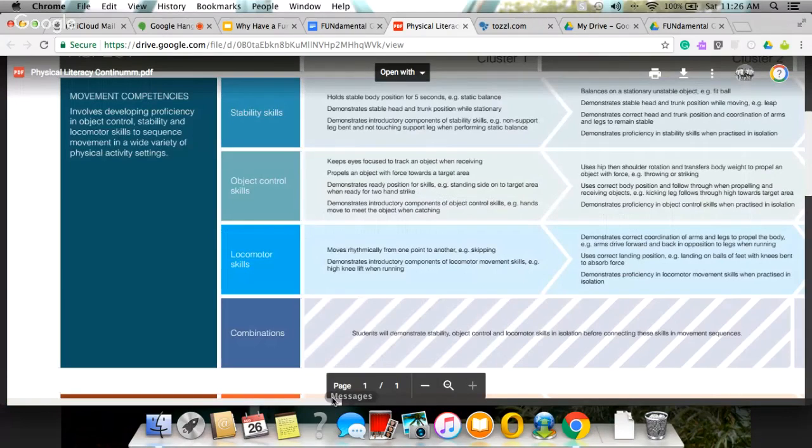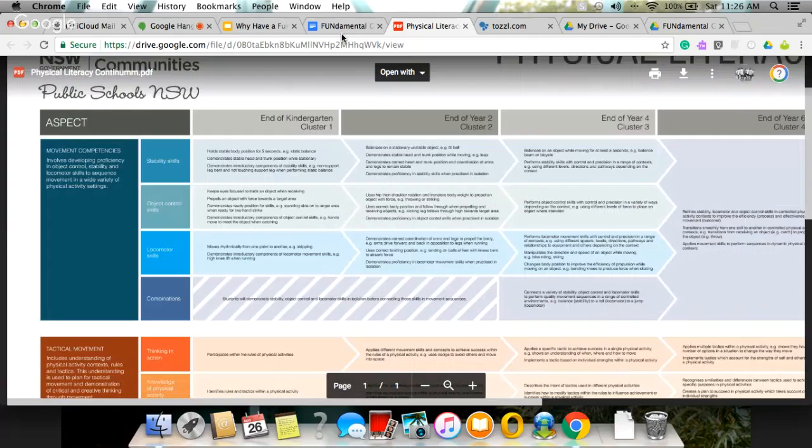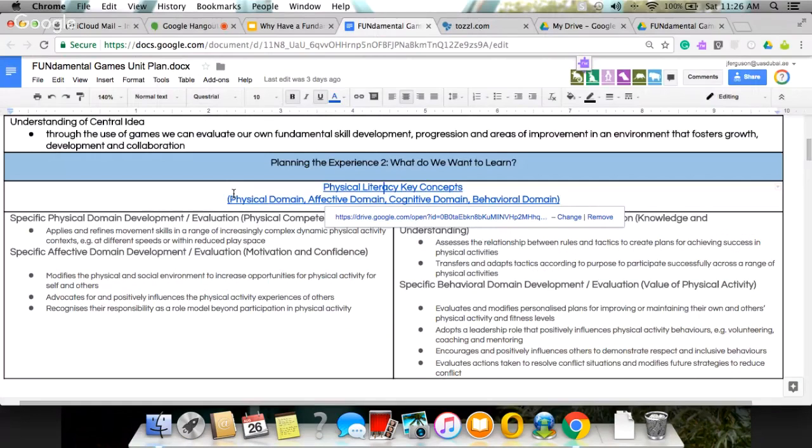When I look at my planning, I look back at this and ask, from the physical competency domain, what would I like my students to achieve? What are we going to be learning about? What are the things they need to be able to successfully identify and say, I can do that at the end of this unit? I go through and pick. This one's designed for high school, so grade 10s. First off, applying and refining these movement skills in a range of increasingly complex situations.